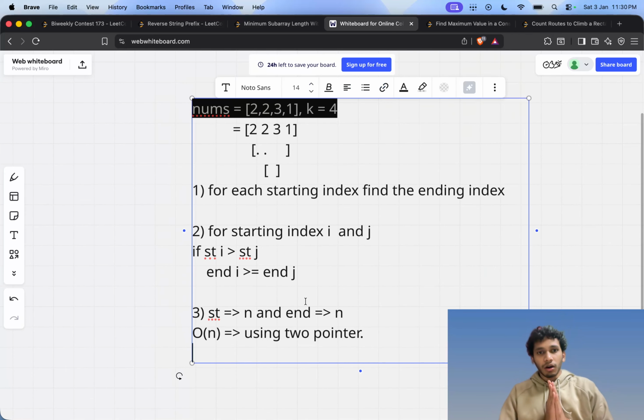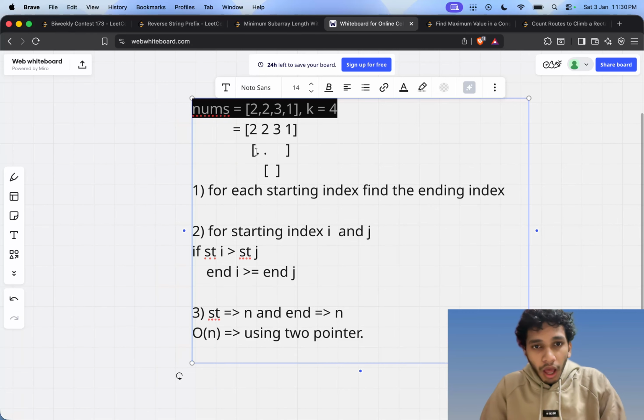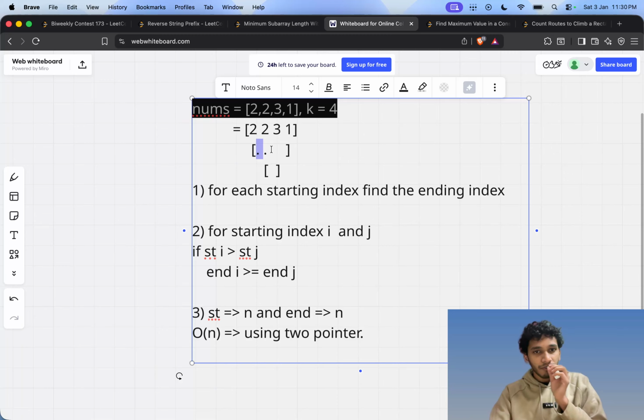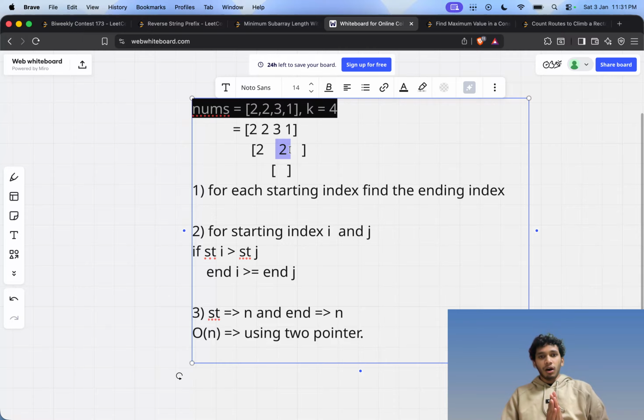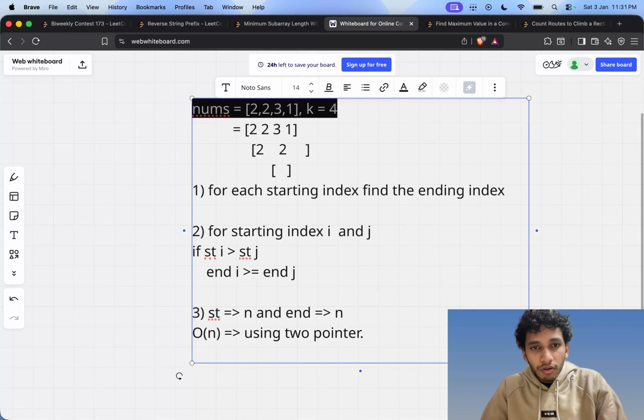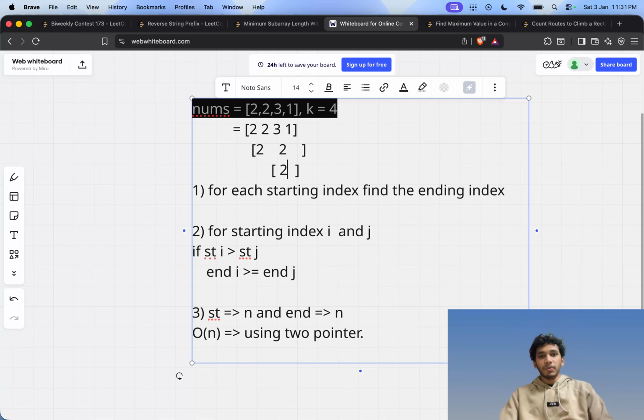I will repeat it again in case you did not understand. I wanted to say that, let's say we had a number here which appeared for the first time, like there was a 2 which appeared here for the first time and it appears here for the second time. Now this subarray gives sum as 0, and let's say this is 2. Now this subarray in this starting index gives value 2 instead of 0 here.